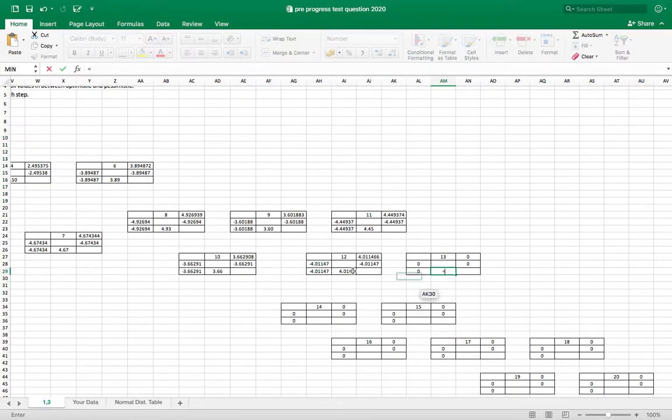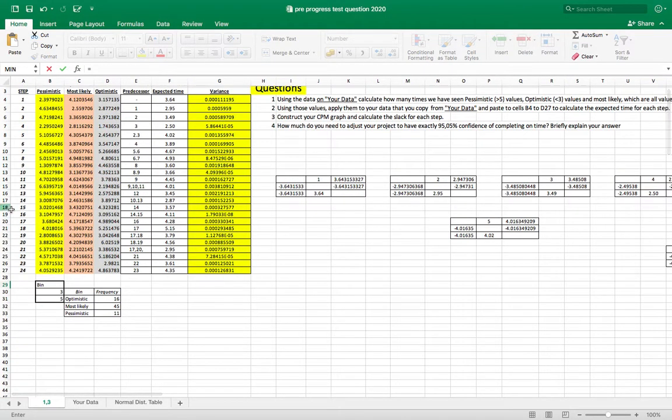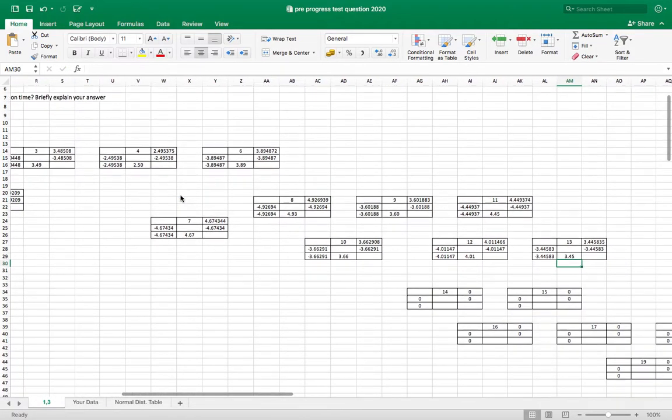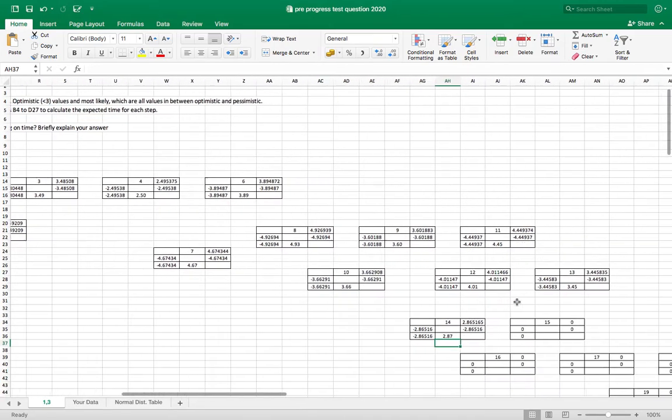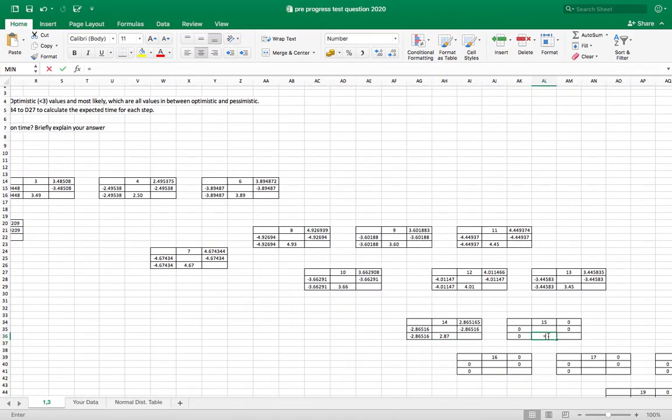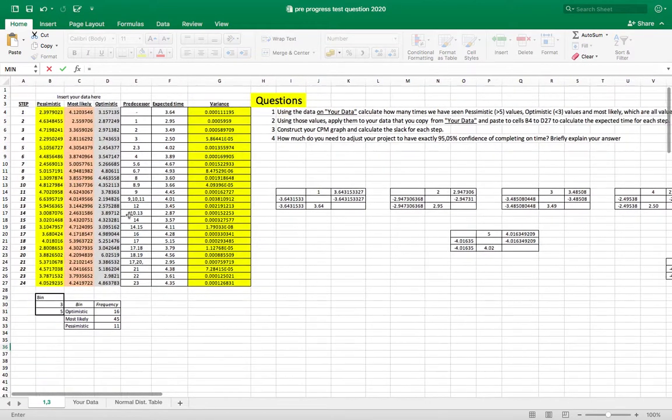Then 13 is 345. Then 14 is 287. Then 15 is 357.